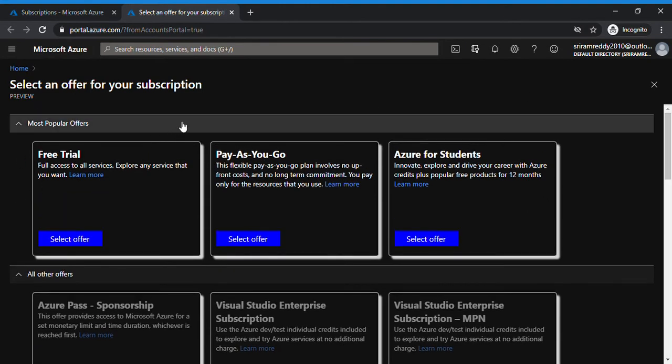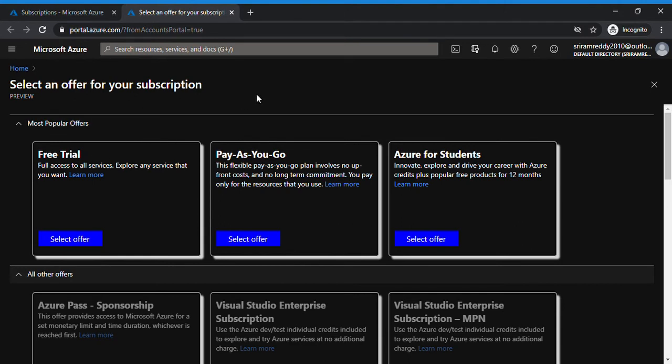What is a free trial here? When you choose this option, Microsoft is going to give you free cloud services, all the services that I showed yesterday, available free of cost for 1 month.